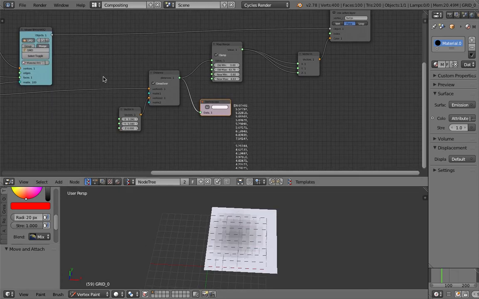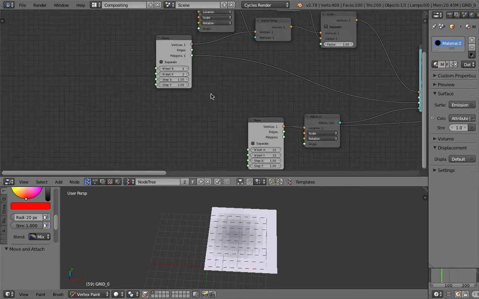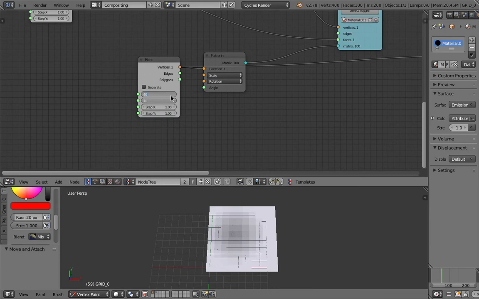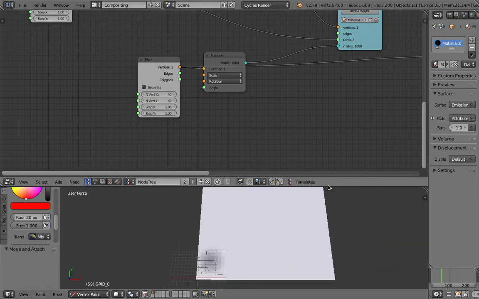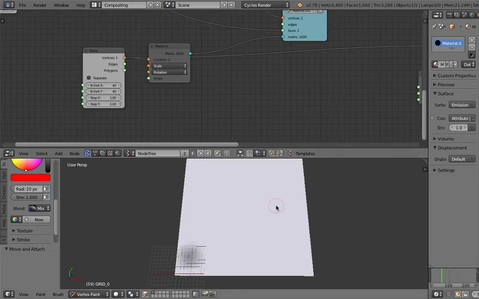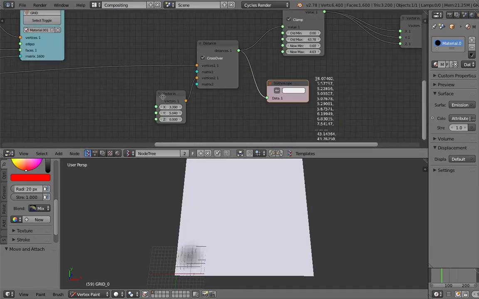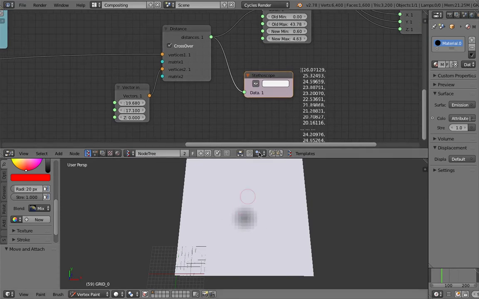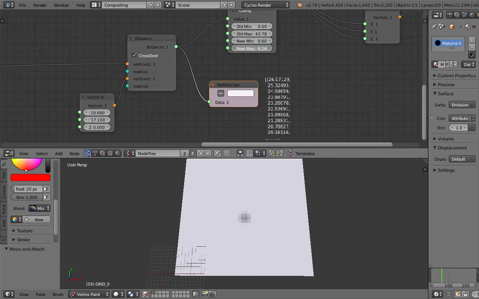This is 10 by 10. If I increase the number of polygons here, let's say make it 40 by 40, so it's 1,600 polygons that we have now, we should in theory have more data to work with, and we can see it more clearly sometimes.